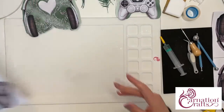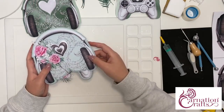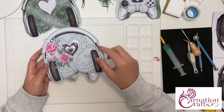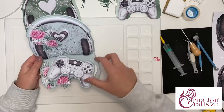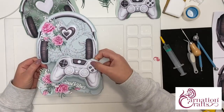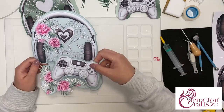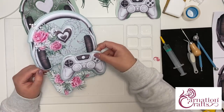Absolutely. Next. Oh, this is a great one. This is similar to the card we're going to be making today, actually. So this folds flat and you've got your headphones on the top there with all the musical notes on your first easel, and then your second easel sits like so. I'll hold it that way. I'll have to hold it so you can see it on camera. But again, you've got this fun way of creating a stopper as another easel. Great, great, great little design there.